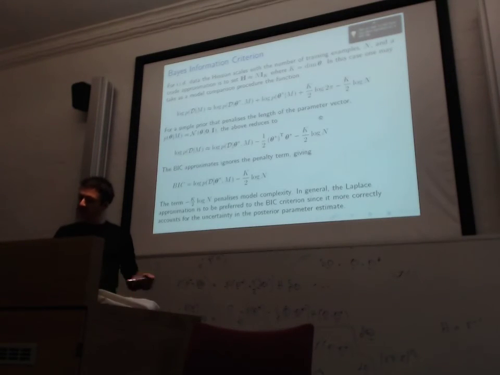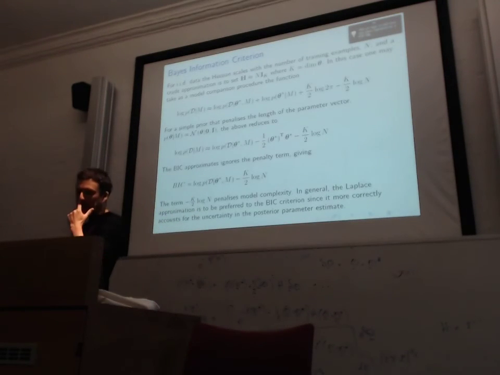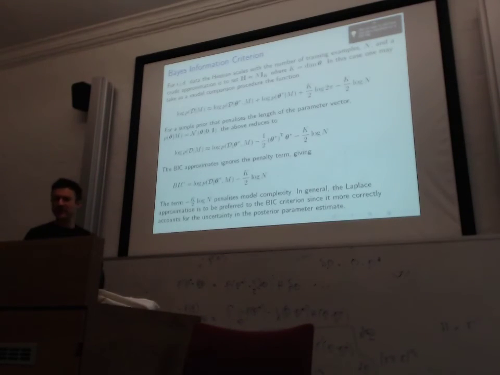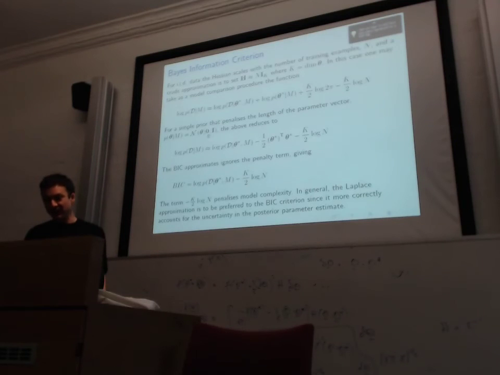And then again, for reasons completely beyond me, people are not even happy with that. I don't know why. And they decide to approximate this even more. For some reason, they decide to use a Gaussian prior. So what if you have a Gaussian prior on theta? Maybe this is from some kind of classical statistics thing where they don't really know what prior distribution to use. So they say, well, let's just choose some generic prior distribution. Let's choose a Gaussian. So you whack your Gaussian into here.